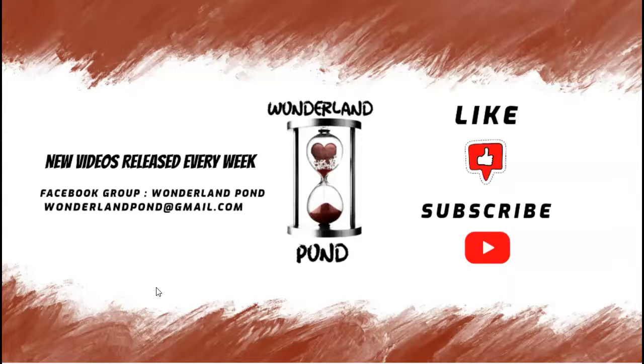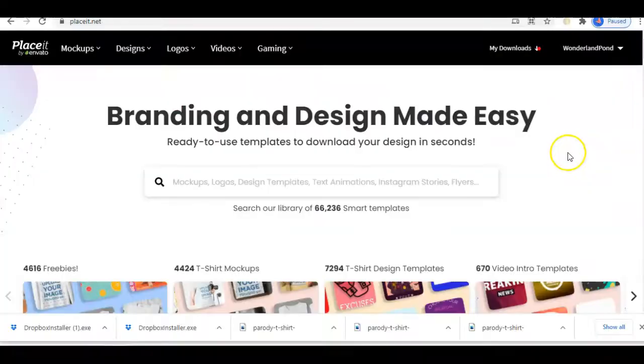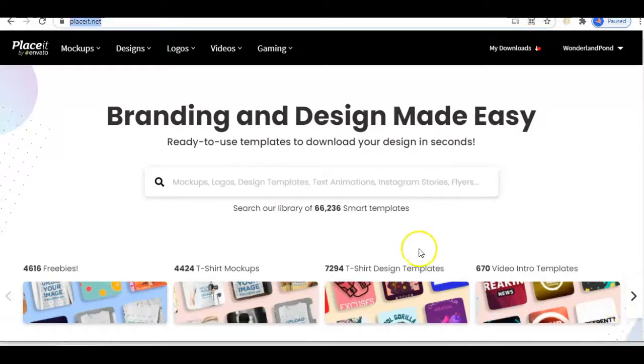So let's go ahead and take a look at how to do a product mock-up. We're going to talk about a few different options that you have available on the market. The one that I use the most often, I learned about when I was doing my research and getting started in the business. Let me go ahead and talk a little bit about that.